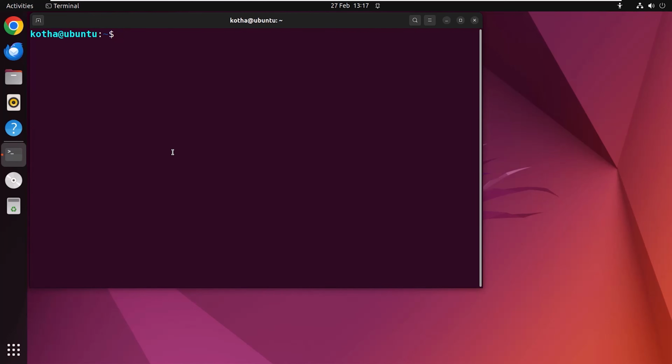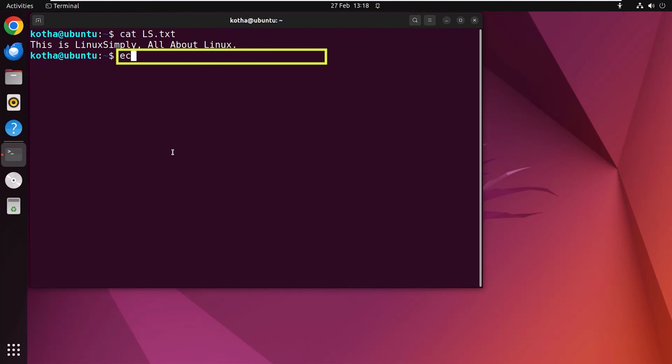Now, if you have created a file and want to add a line at the end of that file, you can also use the echo command. For that, at first you need to navigate to the directory where the text file resides. As my file is in home directory, I am staying here. To check the file content, I am typing cat ls.txt. Now to write a new line, type echo and the new line you want to enter.